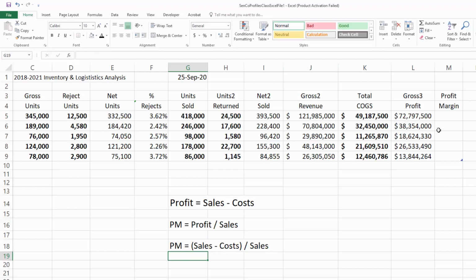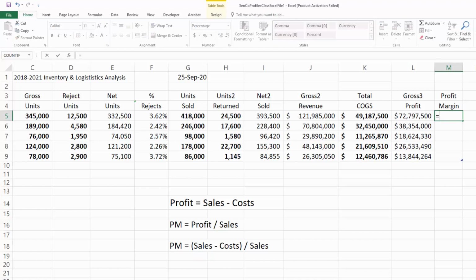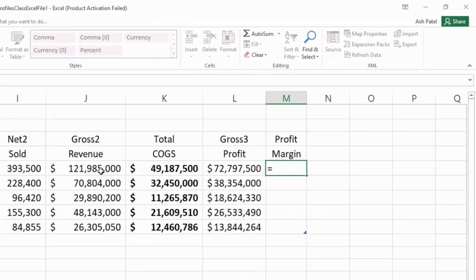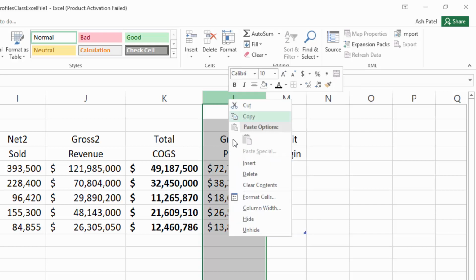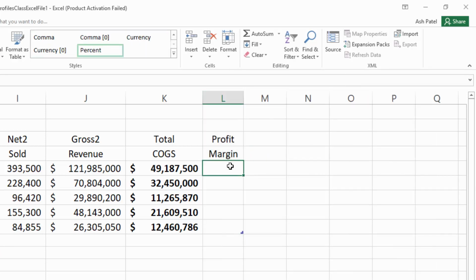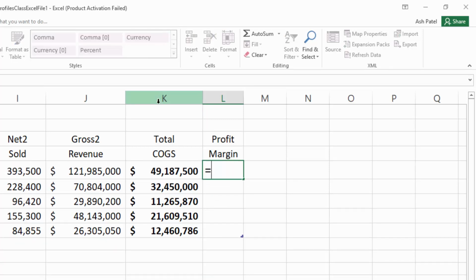Now let's go over here and plug this in into margin, okay? So I could have just done profit divided by revenue. I'm not going to. In fact, you know what? I'm going to delete this column. And to delete a column, you just right click right there on the column and delete. Okay, I don't want it. Now I'm going to do, let's make this bigger, equal. So it'll be sales J5 minus costs K5 divided by sales J5.